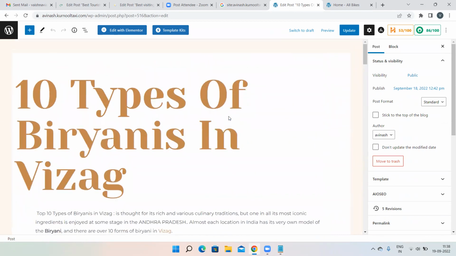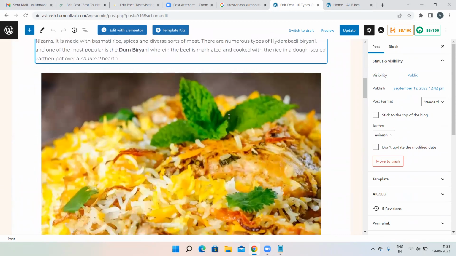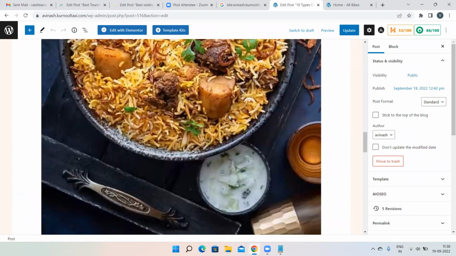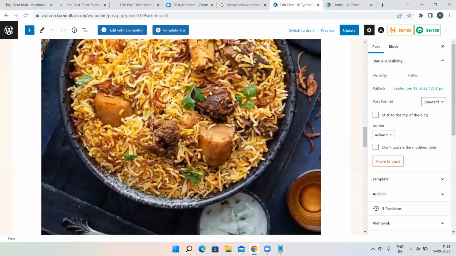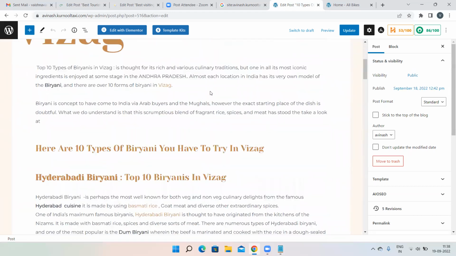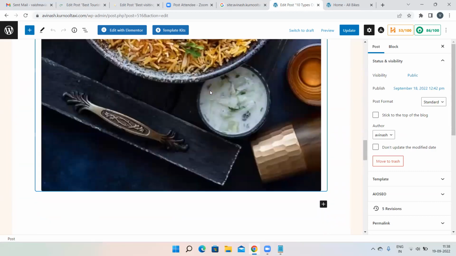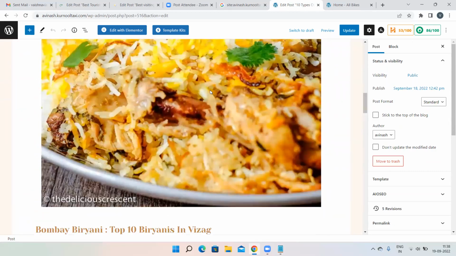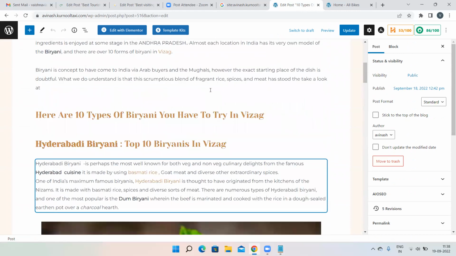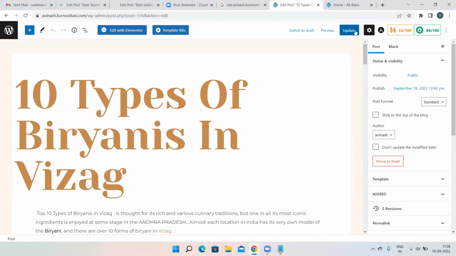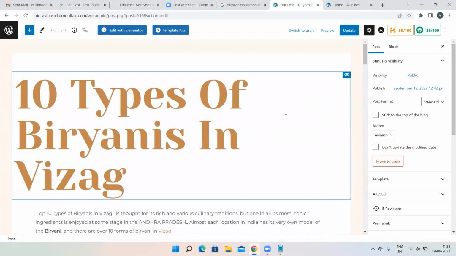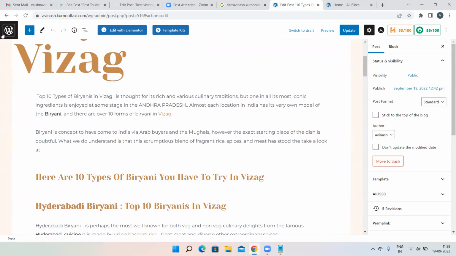How much? Only this much content have you written? Yes, ma'am, I added 10 types. Then it's not appearing. Not even 1 or 2, only 1 is appearing to me. Just check it, Lokesh. Did you click on the update button? Yes, ma'am. Why is it not appearing? Just check it.